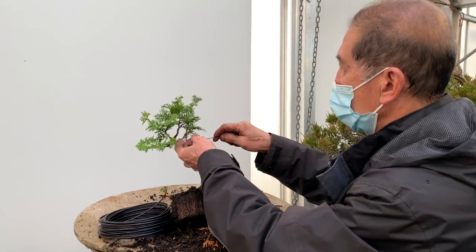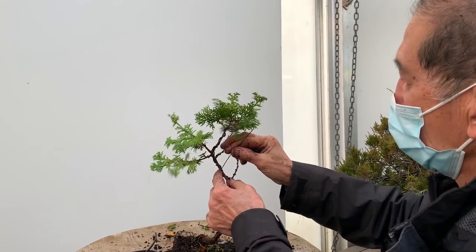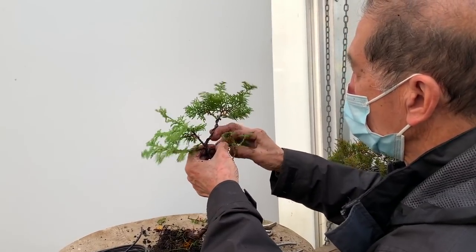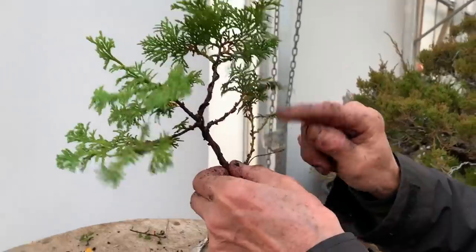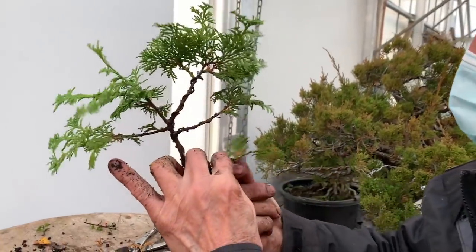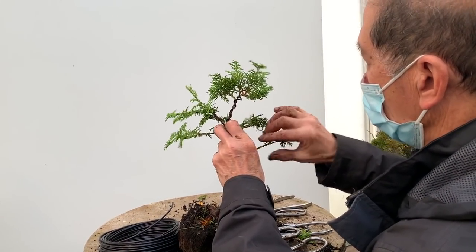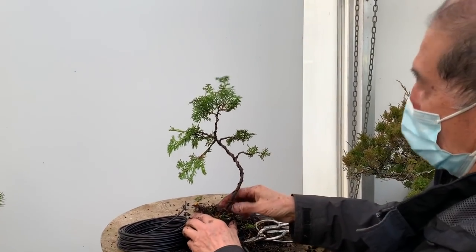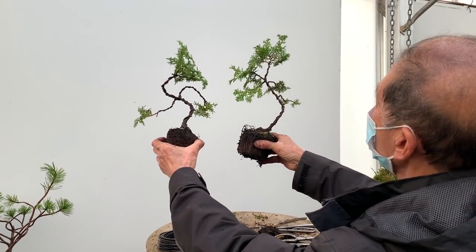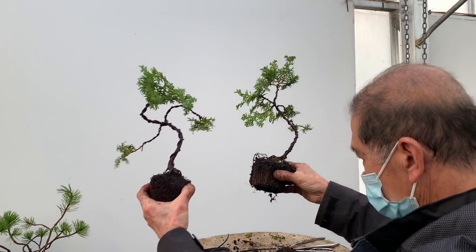This one is very low. Shall I bother with that? I might. You notice I'm using the two branch principle by linking this branch with this branch. So always two branch principle. There you are. Just a couple of pieces of wire. So we've got two quite presentable trees from something which was quite ugly. So that's what we did with those.